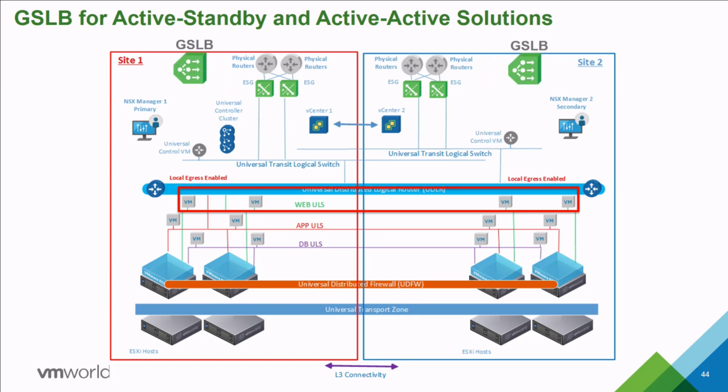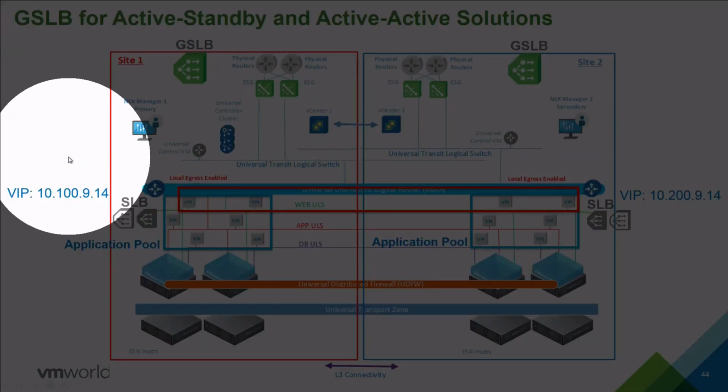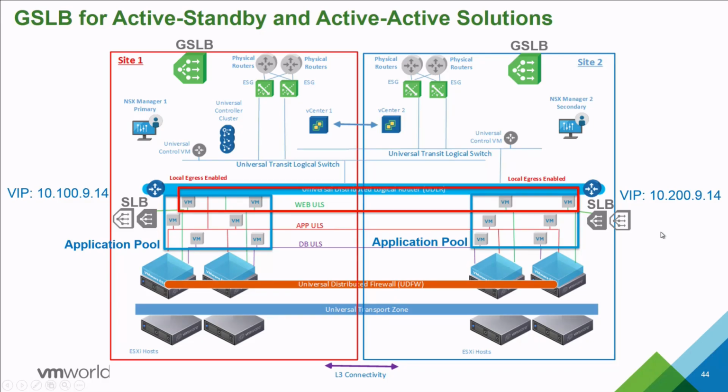And what I'm doing here, and I'm generally explaining this GSLB concept, is leveraging GSLB to handle the ingress traffic, okay? So I have GSLB virtual appliances installed at both sites, and I also have site local load balancers installed at both sites. And I've created application pools at both sites, and those site local load balancers are monitoring those application pools, okay? And all of this information is communicated to the site local load balancers and to the GSLBs, which are monitoring the site local load balancers. So now each of these site local load balancers has their own virtual IP, here at site 1 and at site 2, okay?